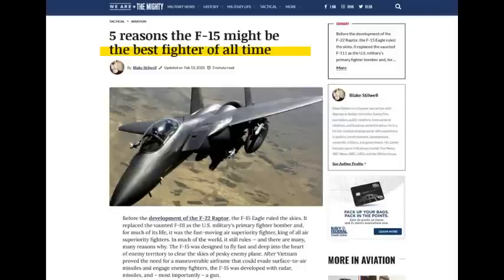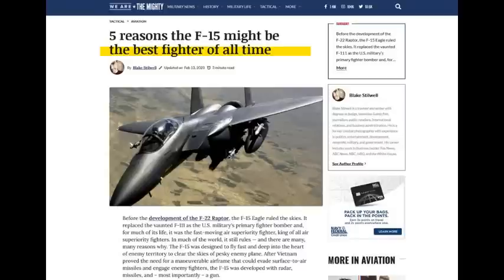To give you an example of how the fanboys and U.S. media and probably many of those U.S. generals define this effectiveness, here it is. Here's one of your classic BS things. Yeah, this is the F-15. You see, oh yeah, there's the website, it's military porn, there are amateurs sitting there, and they think that if they have been in Afghanistan, they saw the real war, and they say, oh yeah, look at this: 5 reasons the F-15 might be the best fighter of all time.